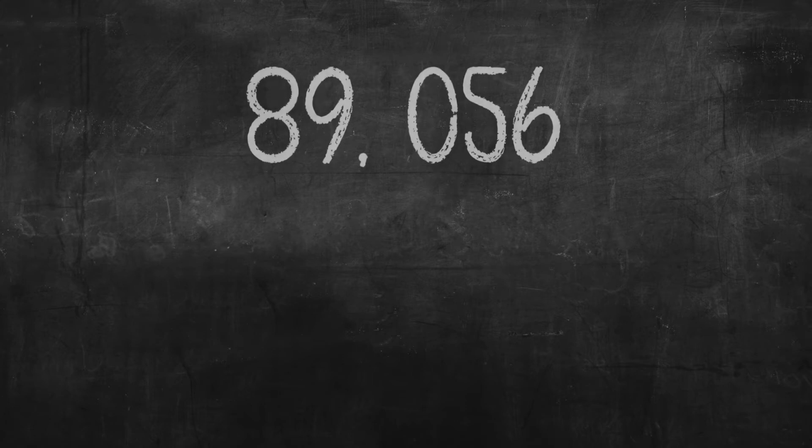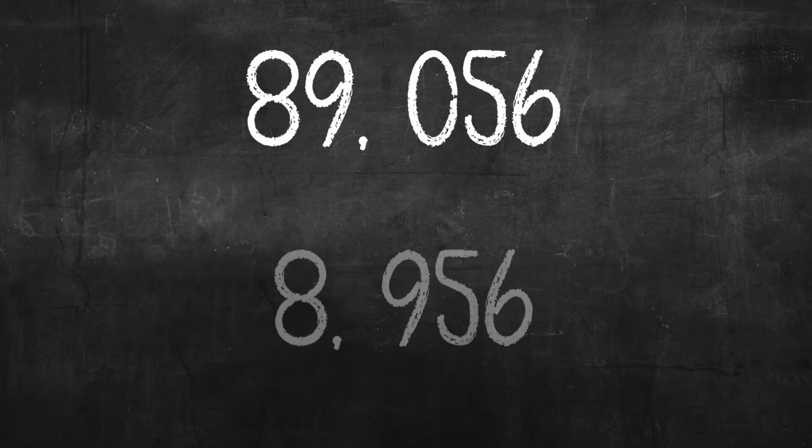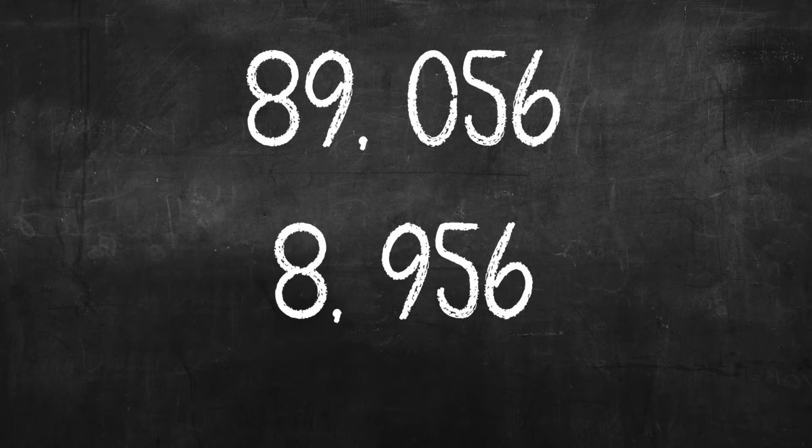How important is zero in the place value? The digit 0 is an important placeholder in a number. For example, in the number 89,056, with the place of 0, the value of 9 is 9,000. Without the place of 0, the number becomes 8,956, which means the value of 9 will be 900, and the number is read as 8,956. These numbers are now different.